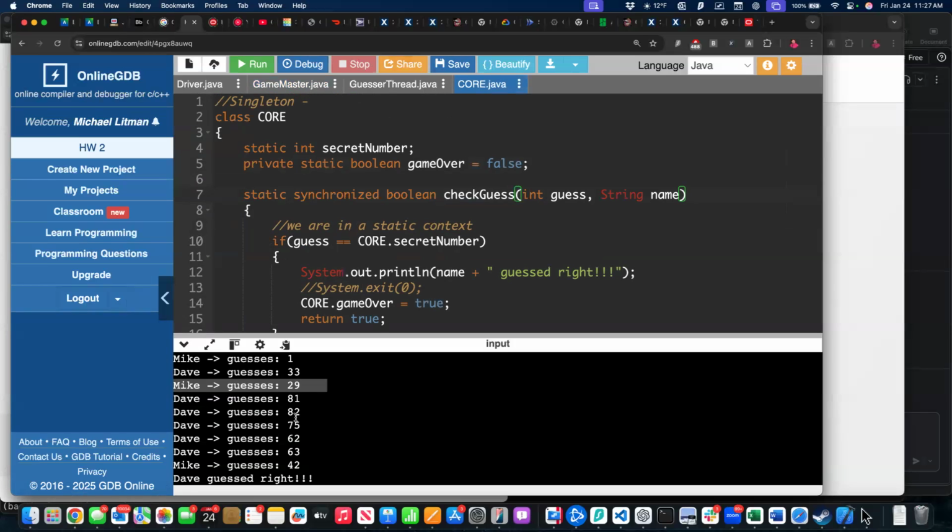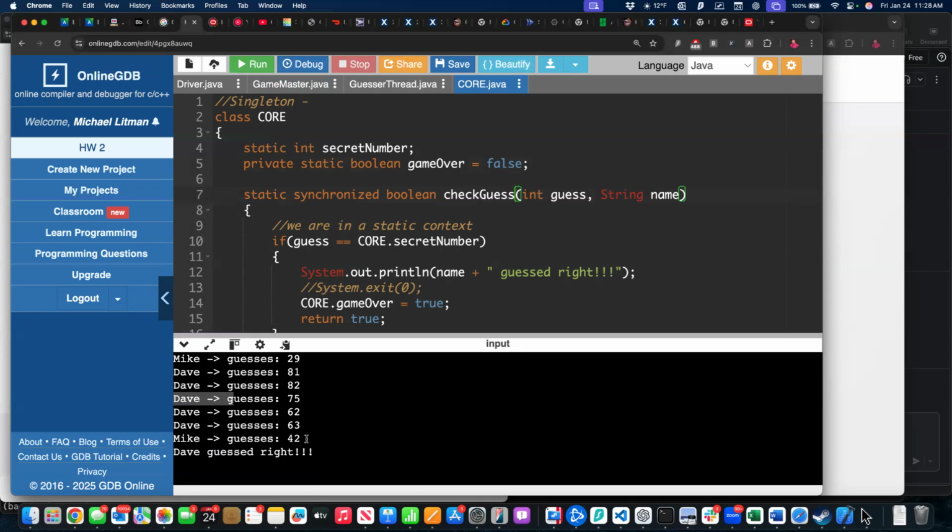Because remember, IO is expensive and you have to leave the CPU to wait to do your IO. So what we're seeing here is Dave had been waiting for his opportunity to print this, as well as printing this, as well as printing this, as well as printing this. He finally got the opportunity to print stuff, and he just did a dump of all the things that he had asked to print because it was his turn.